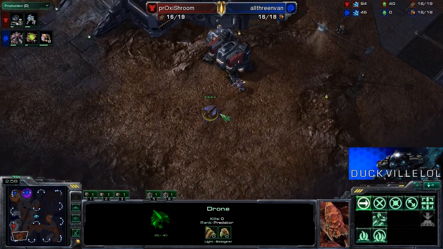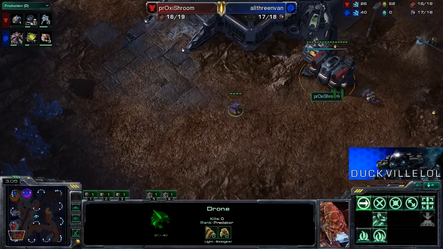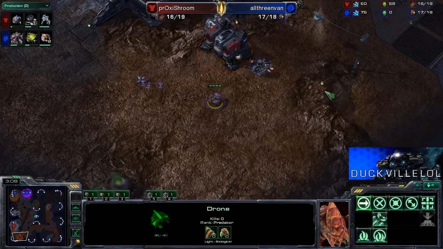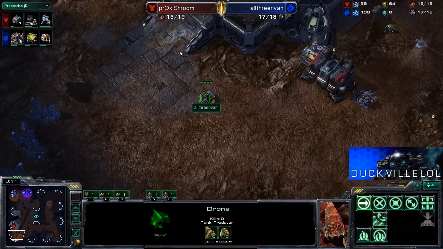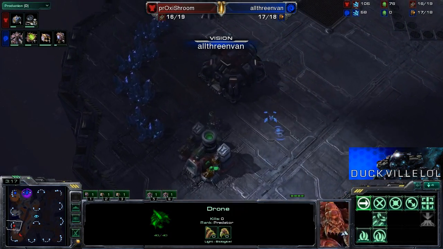But we've got the scouting drone from all three just popping inside the base here, sees the rax switches out just in the front of the natural there for Shroom. But he is going to just scout out what is happening here, just going to peek inside the main base, as we can see, just popping up the ramp there.